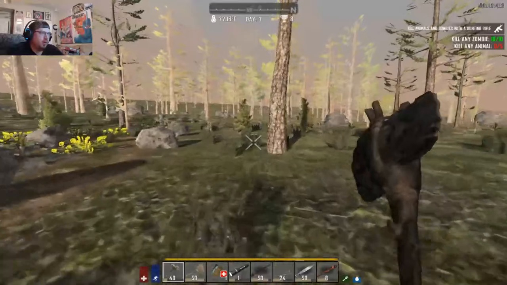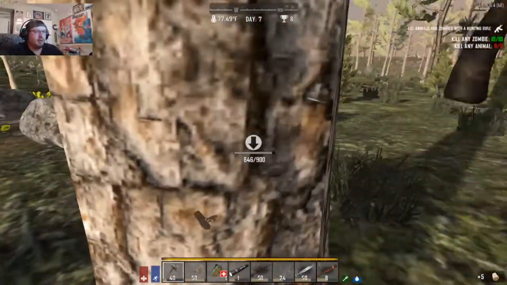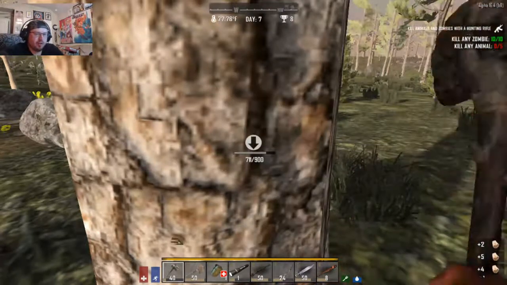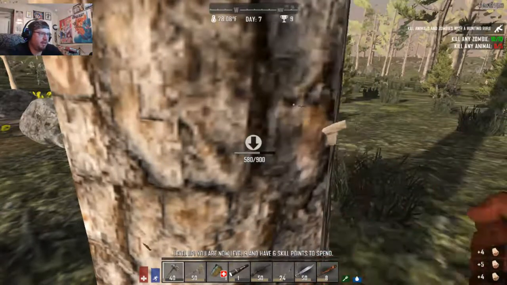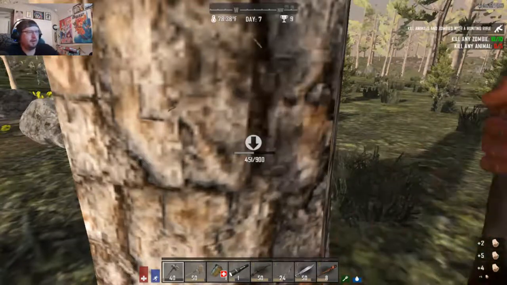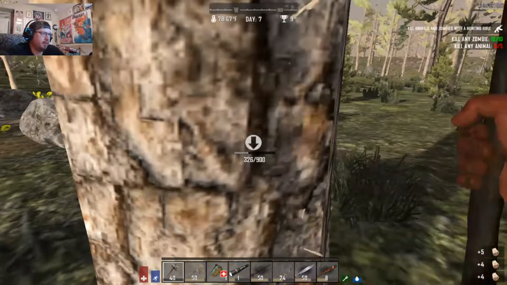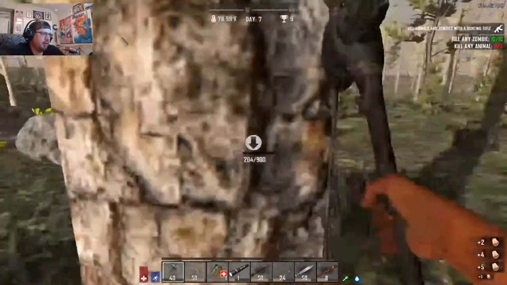Alright, we need to do several things, because today is Horde Night. One thing, we need to finish getting some storage over here, so that way we can actually pick up all the goodies the zombies are going to give us. Hey, 6 more points to spend. Alright, awesome. And we also need to find some more ammo. So, the more ammo we can find, the better.